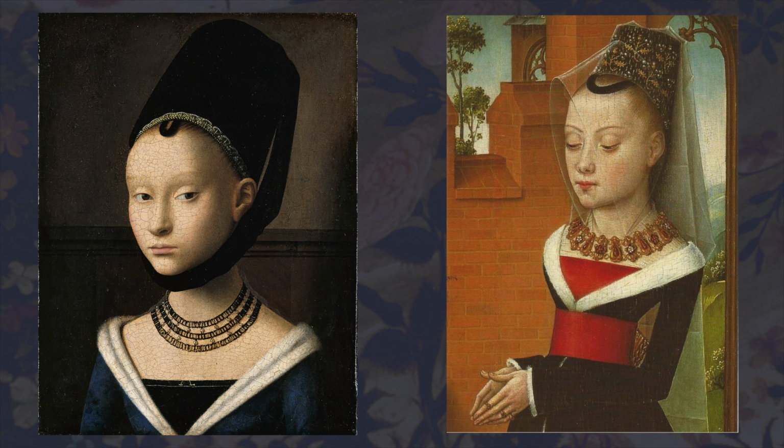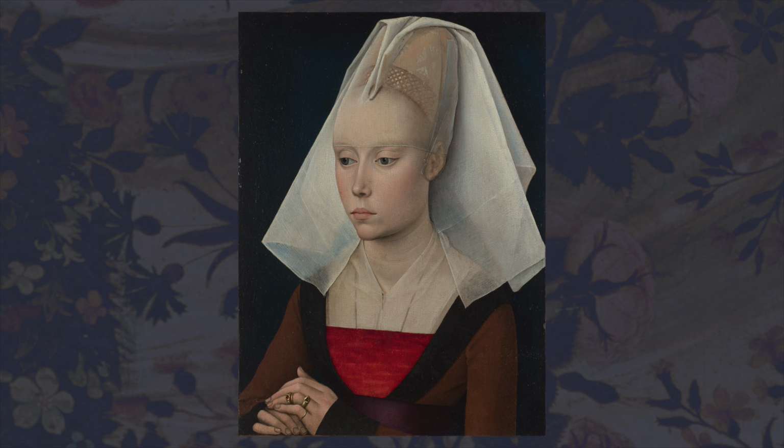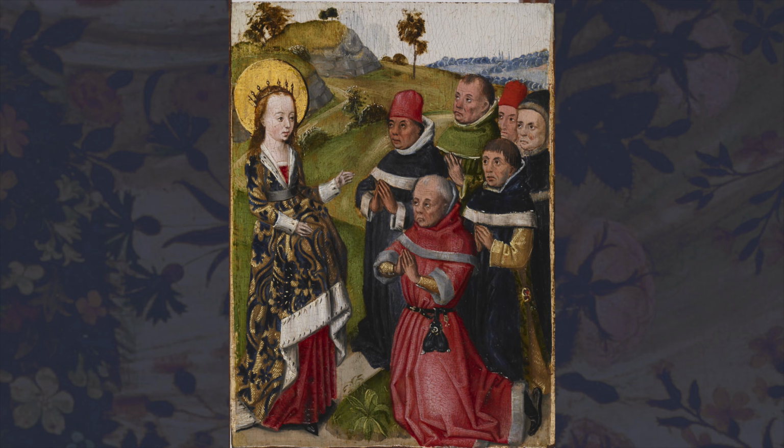In paintings of women wearing a Burgundian gown, we can see the undergown as well. Underneath the Burgundian gown, they would have worn a chemise and a kirtle. Thanks to the deep V of the neckline, we see a piece of fabric across their chest, and we also get glimpses of the underskirt in many of the images, both often shown in a different color than the gown.